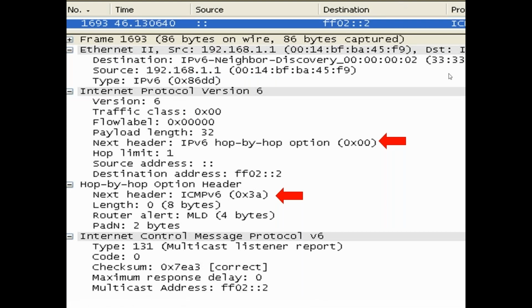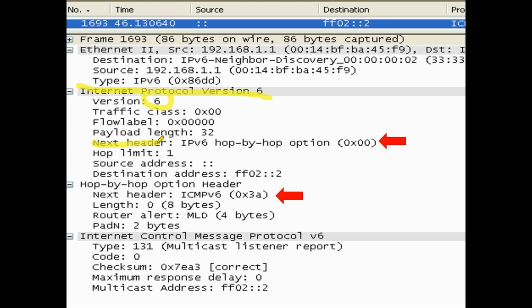So let's take a look at a packet trace. This is our good old IP header. You can see IPv6, correct, nothing in the flow label, interesting.